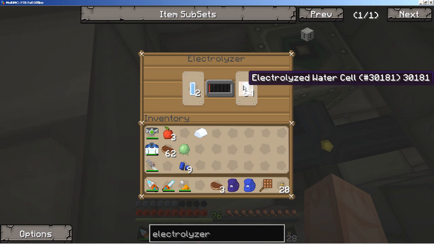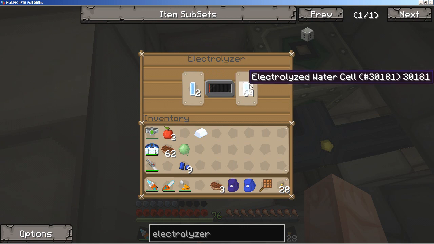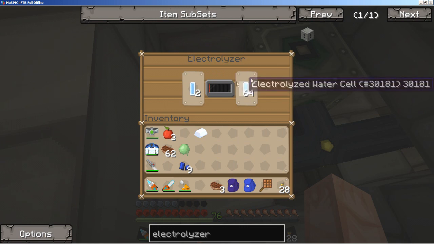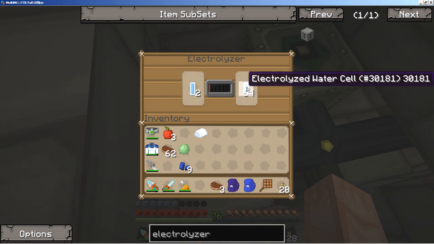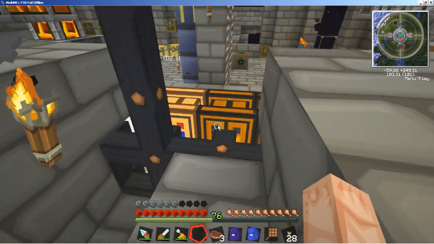extractor. So you make your electrolyzer, you put it directly next to your storage device with water cells in the inventory, just let it do its thing for a while, and then you come back a little while later, and as long as you're charging up your storage device to the point where it's full or mostly full, you'll have some electrolyzed water cells. You use that to upgrade your extractor.